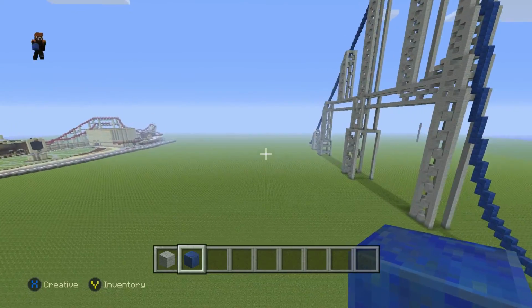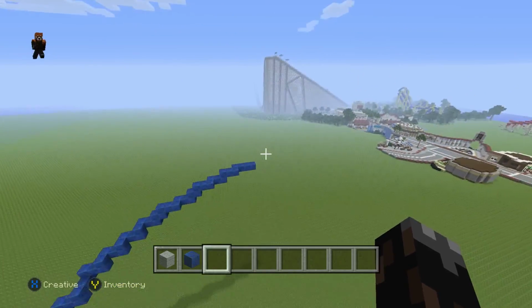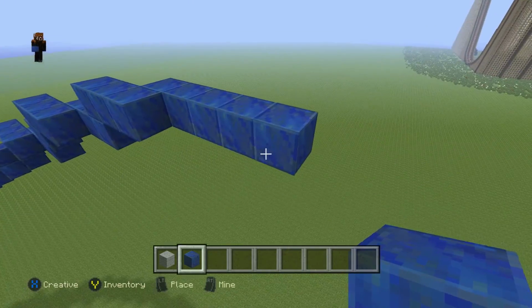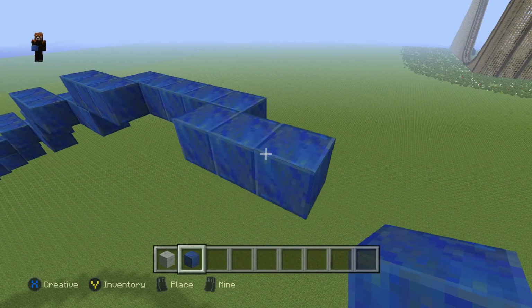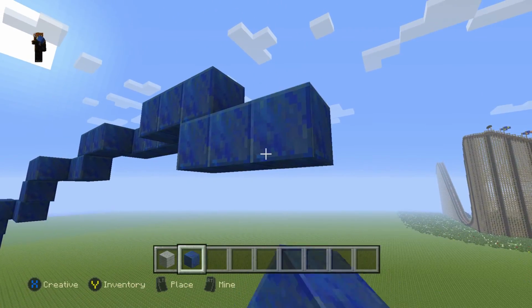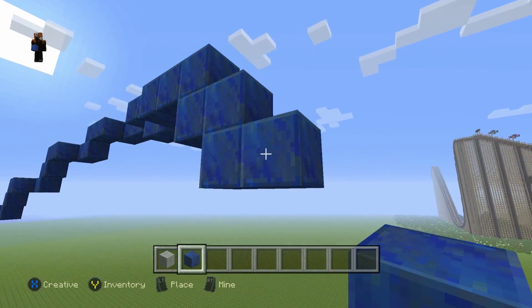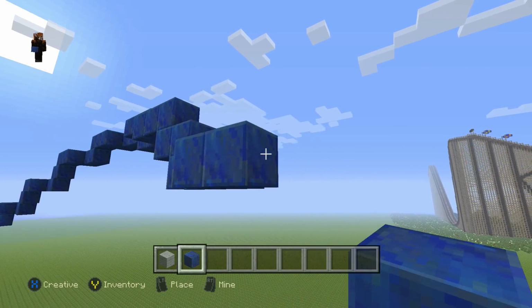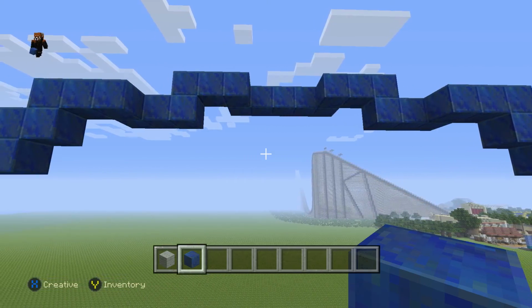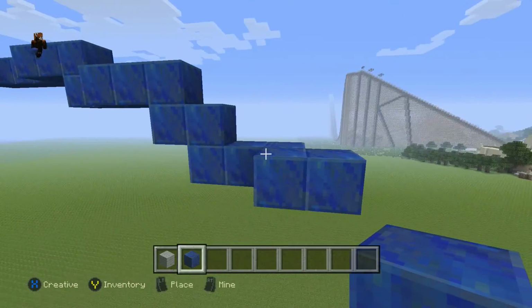Alright, now we look at it. That's better. That's better. And then here comes the hard part, because I gotta copy it all the way down. So this is gonna take a while. Hold on. 1, 2, 3. Alright, so 1, 2, 3.